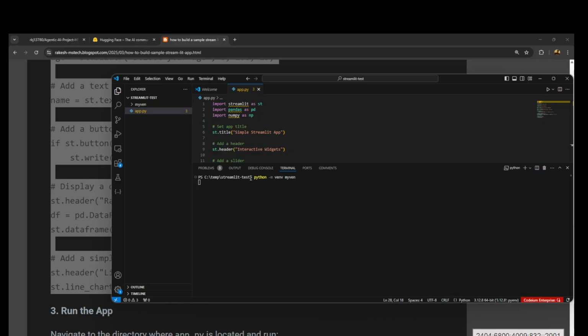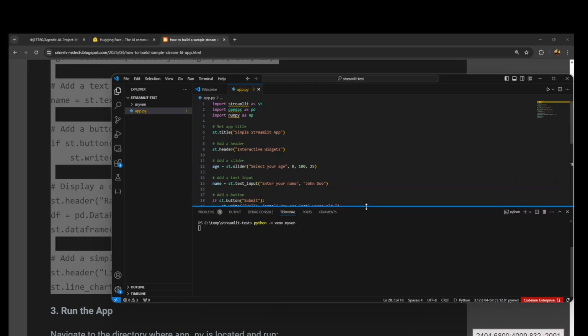After creating this virtual environment, I will install the Streamlit package and Pandas if required, and NumPy in this virtual environment, where this application code will run and use those packages. So for that purpose, we need to create this virtual environment. And after creating it, to run this we just need to type python run and this file name.